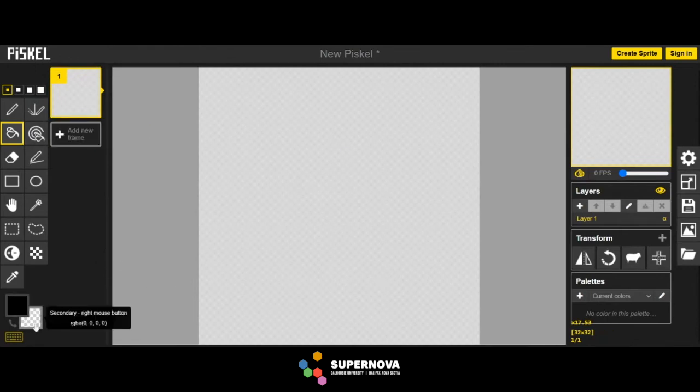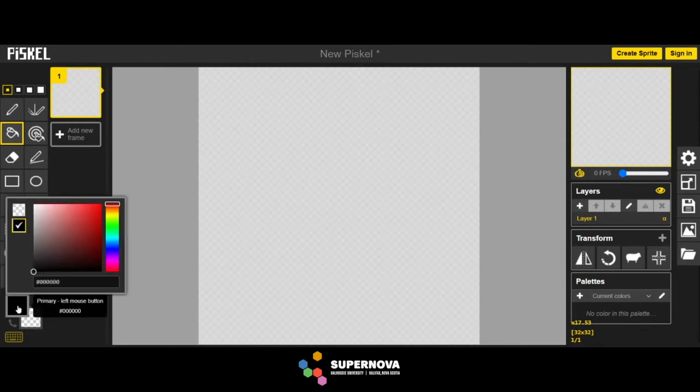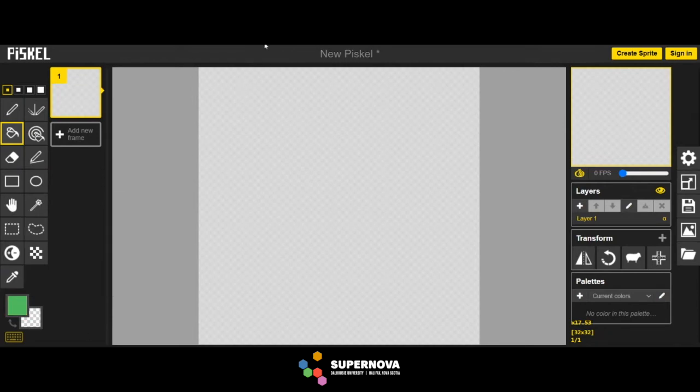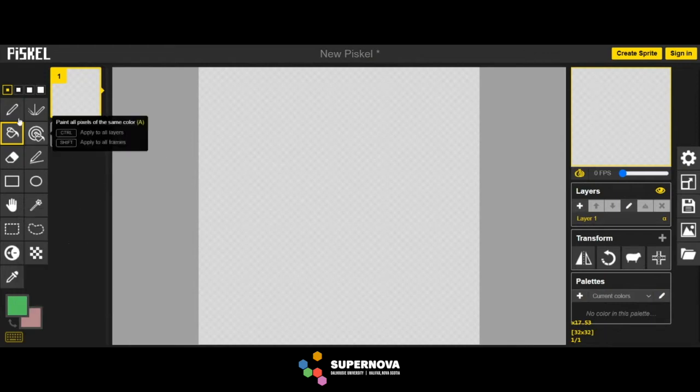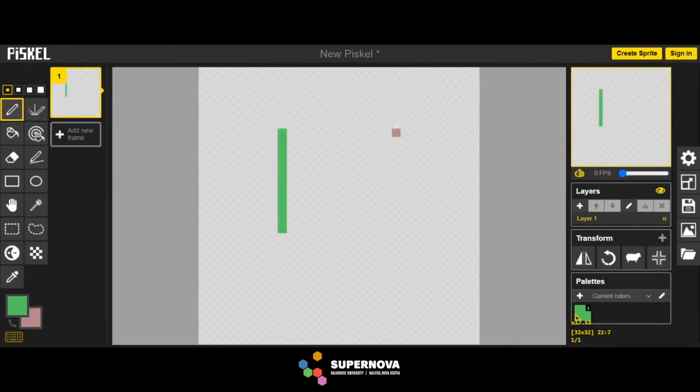This is a good time to mention where the color selectors are on the very bottom left. When you left click on this black box here, it says your primary color for left mouse button. You have this color slider that you can go anywhere with, and you can change the absolute color on the right side and then all the shades and tones on the inside. I will also point out that there's a secondary color that you can also change. So if I have my left click, I can do that, and then right click gives me the other color. I'm just going to erase these lines that I just made.